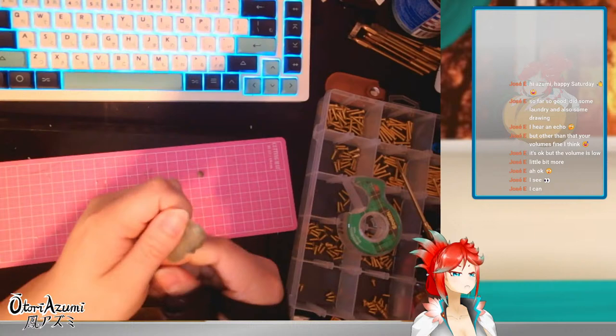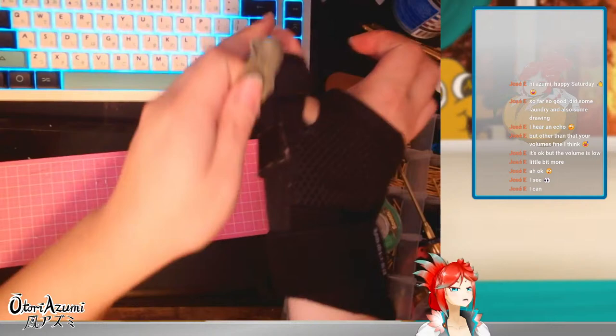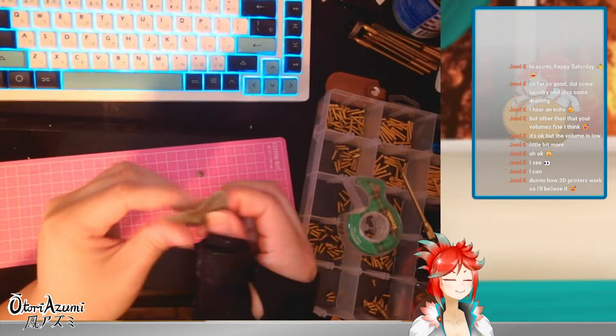You may be wondering why I'm wearing a brace. That's because I have a thing that happens with this tendon that controls my thumb. And sometimes it feels extremely weak and sore and painful. So it's better to just keep it immobilized. Do you know how 3D printers work, so I'll believe it.